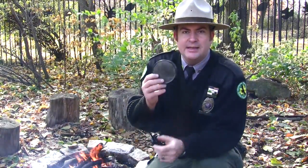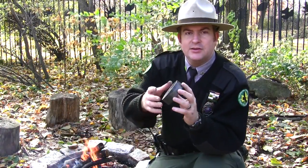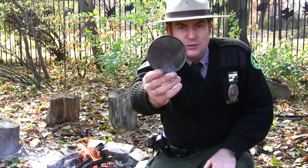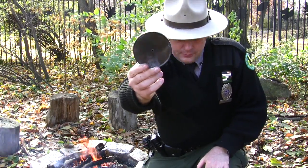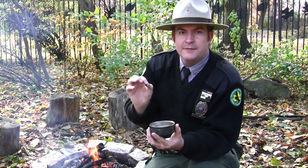So you'll need some type of tin. This is just a candy tin here, but you can use shoe polish tin, mint tin, whatever it is. But if you take a look, the top of that tin has one tiny little hole poked in it because you want your tin not to be totally airtight. You want a way for air to escape.